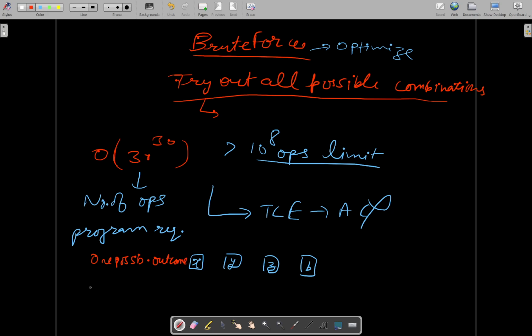Another possible outcome can be x, y, z, where up to here everything is the same as the above outcome, and then there is a little change here. The fourth dice face differs and it becomes a.